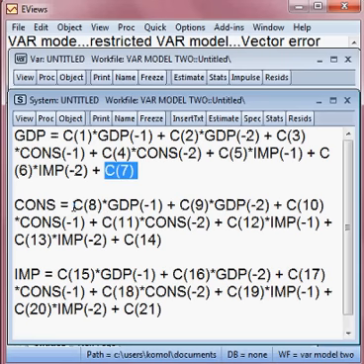C7, so it starts with C8. What is C8? C8 is the coefficient of GDP lag 1. Then C9 is the coefficient of GDP lag 2.